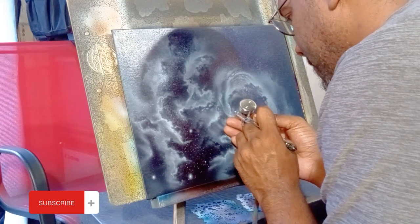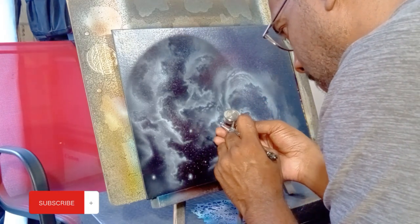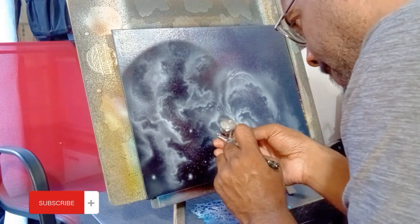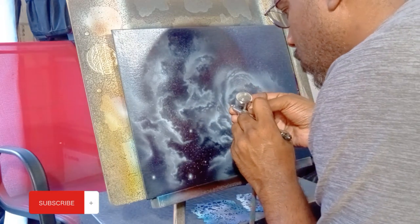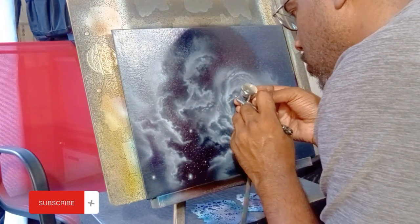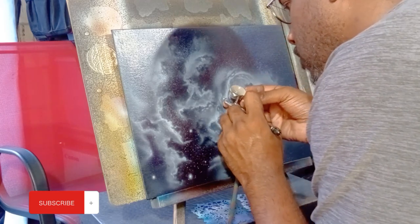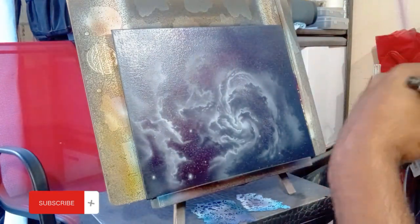This is something that really makes it very easy for me now with these galaxies. I do not use a reference photo. This image was just something I came up with off the top of my head. Color selection, that's something I've kind of figured out on the fly.